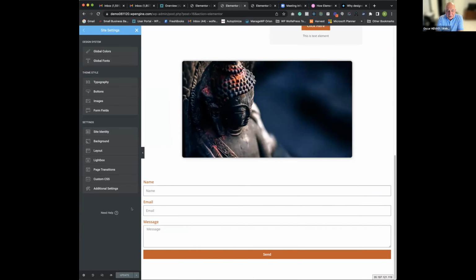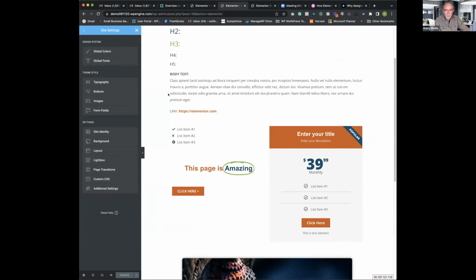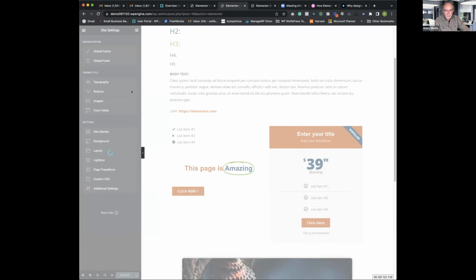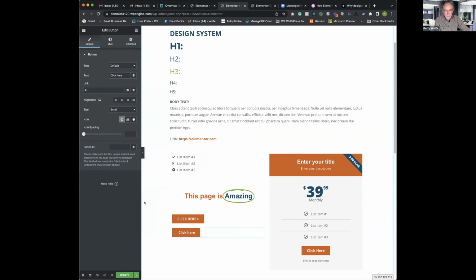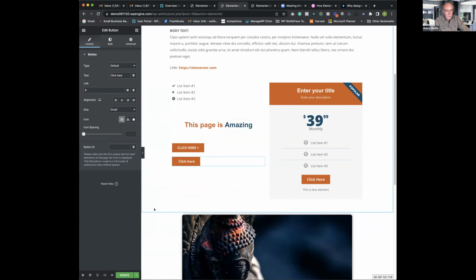Do me a favor, Kerry. Drop another button under the one you have. Another form? No, button. See, they're behaving differently.